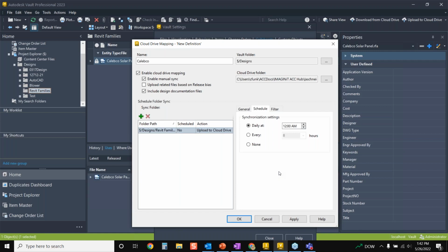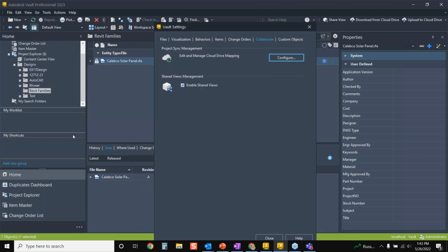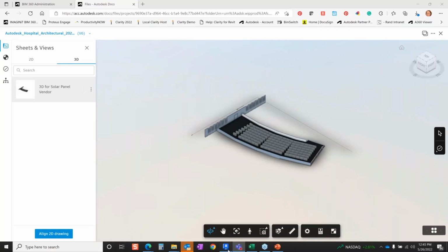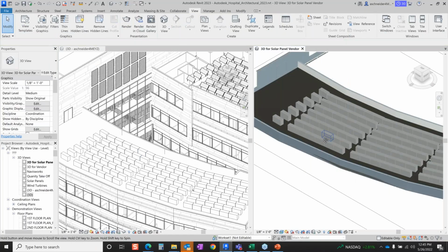So what I'm going to do is we'll push this right now. We'll just take this particular file, and I'm going to set this linking up. We're going to push it so that it pushes that information up to the cloud. And then once we're up there, Adriana is going to be able to access that on her end so that she can take that information that I gave her, that family, load it into Revit, and be able to bring that in and see some changes on her side.